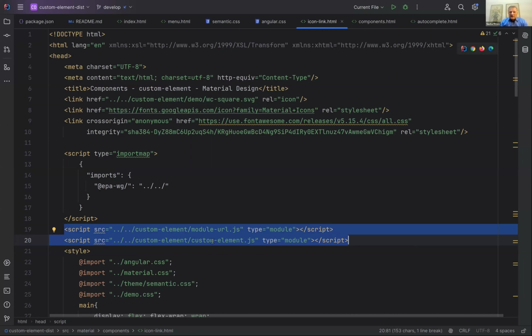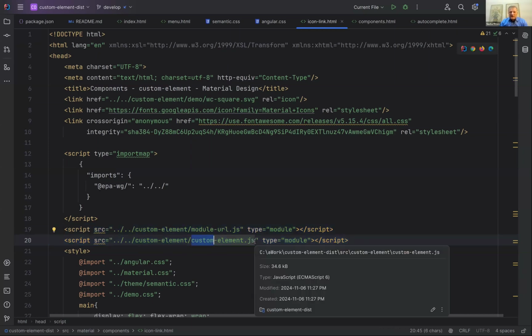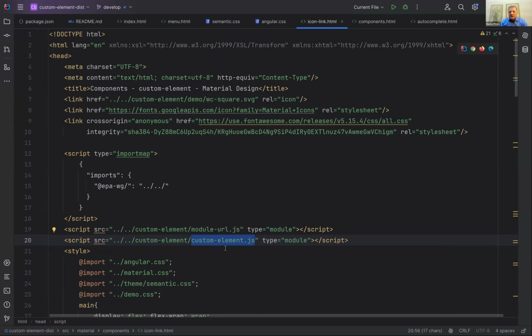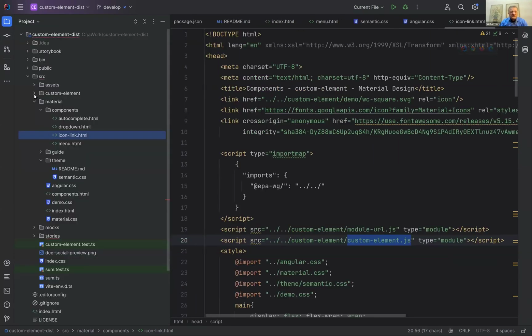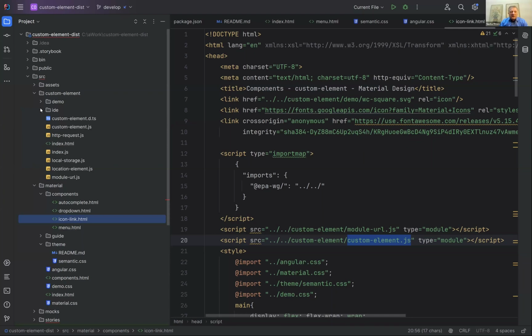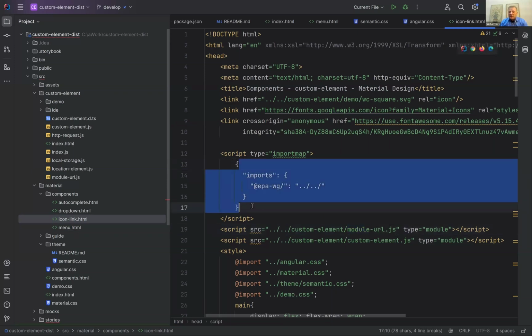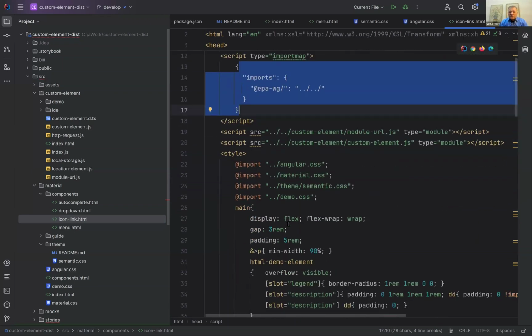So the heart of everything is the custom element JavaScript, and then there are several component elements which are necessary to make it more dynamic across multiple pages. Among them is module URL, which allows converting the import maps to links which you will consume.